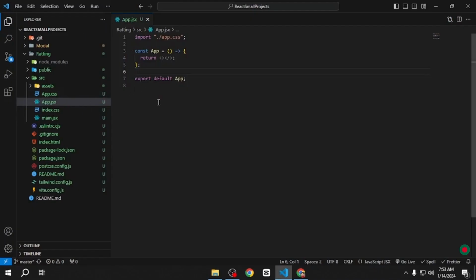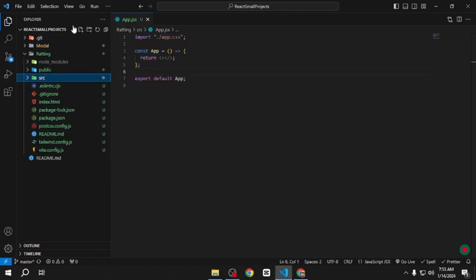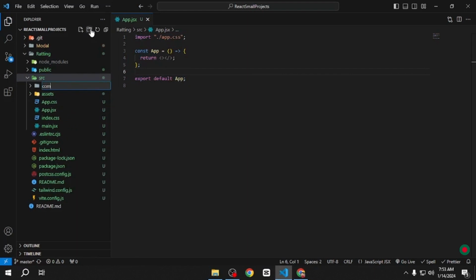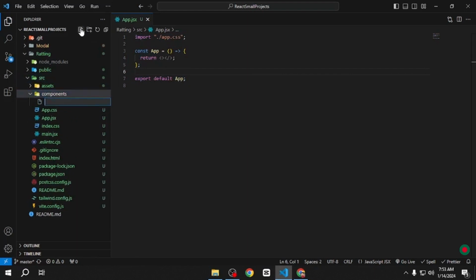This is my app.jsx and there is a simple React component only. Now I will create a component folder. Inside the component folder, I'm creating a rating component.